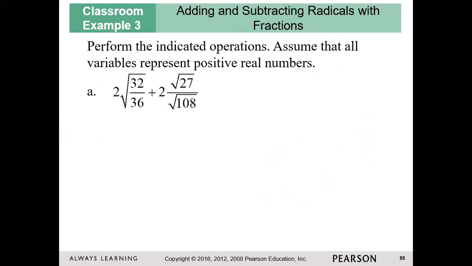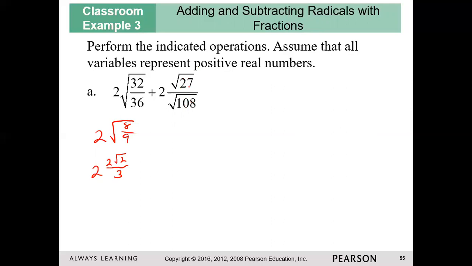Whew, look at these. So let's take a look. We'll do this as hopefully as painlessly as possible and see where it takes us. So what I'm going to do is simplify this fraction. It looks like it could be simplified. So this is going to be 2, and then the square root of both of these are divisible by 4. So this is going to be 8 and 9, which is pretty sweet because I can take the square root of 9. So this is going to be 2, and then the square root of 8 simplifies to be 2 radical 2. Again, that's from that Pythagorean theorem business that we have been stressing, and this will be 3 right there.